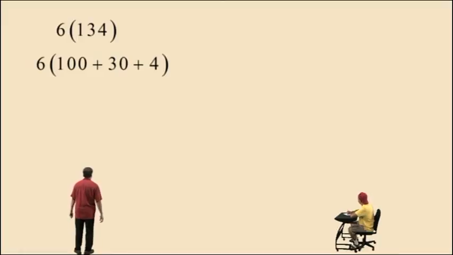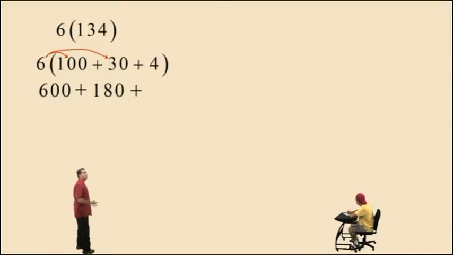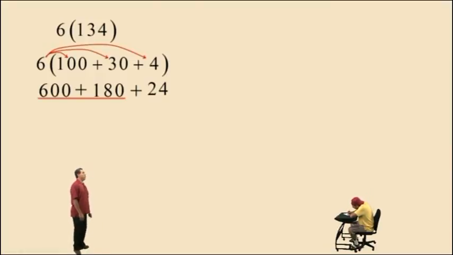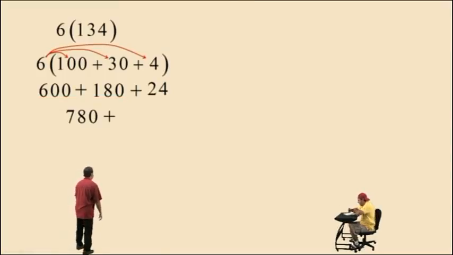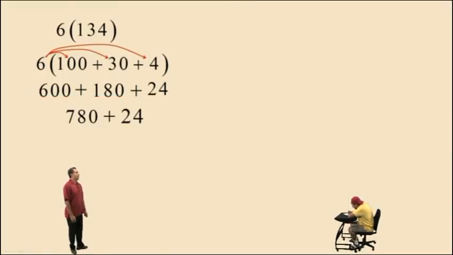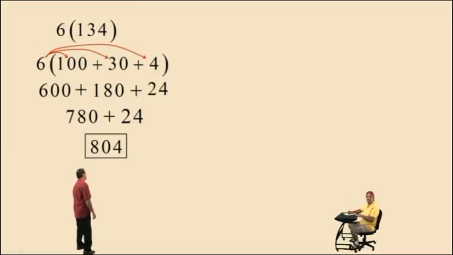Okay, let's try some more here. Let's do 6 times 134. Let's rewrite the 134 in expanded form. 100 plus 30 plus 4. And now let's distribute. 6 times 100 is 600. Plus 6 times 30 is 180. Plus 6 times 4 is 24. Now we add these up. We'll work left to right. 600 plus 180. What is it, Charlie? 780. Very nice. And add 24. What's 780 plus 24, Charlie? 804. Very nice there, Charlie. It's 804.